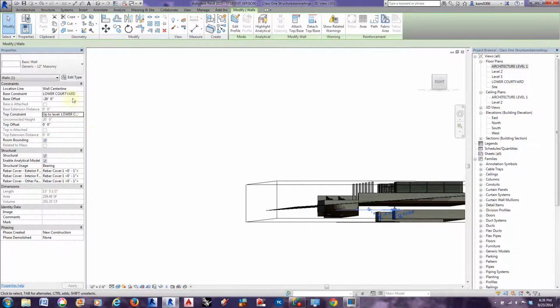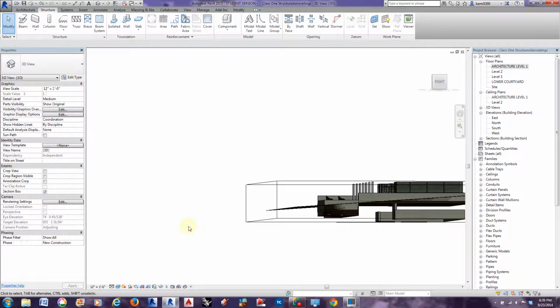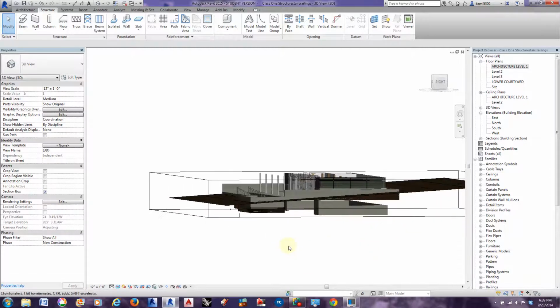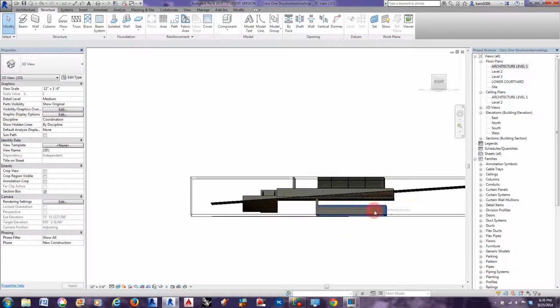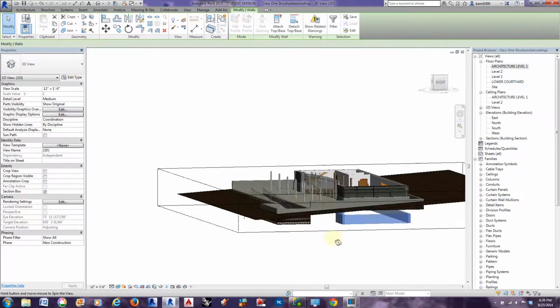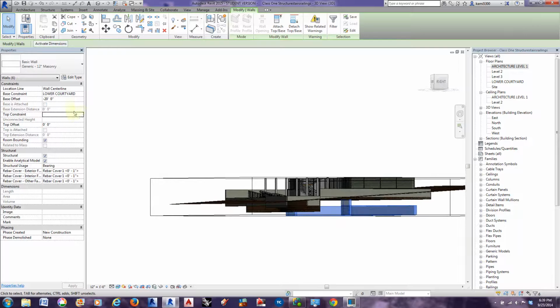So what's going on with these? Base constraint is lower courtyard. Let me change it, these suckers. Okay, so I used the pick line tool to create those walls, and now they weren't exactly where we wanted them.